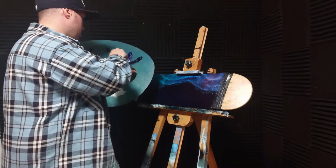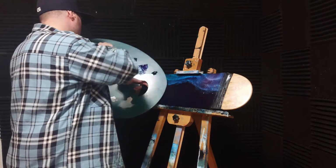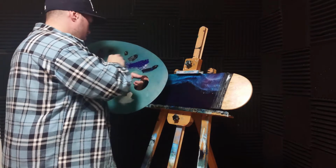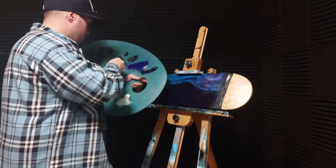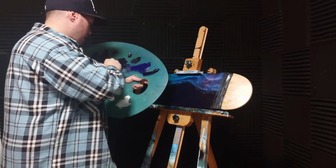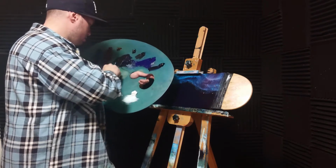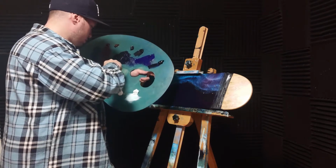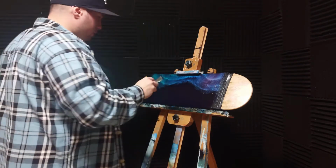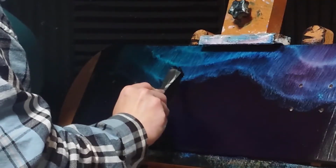So next thing I'm going to do is I'm just going to whip up some dark colors. And that's just basically going to be the Phthalo Blue, Prussian Blue, the Midnight Black, alizarin crimson. Just mix them up, pull it down, cut off a little roll, and then let's figure out some mountains.